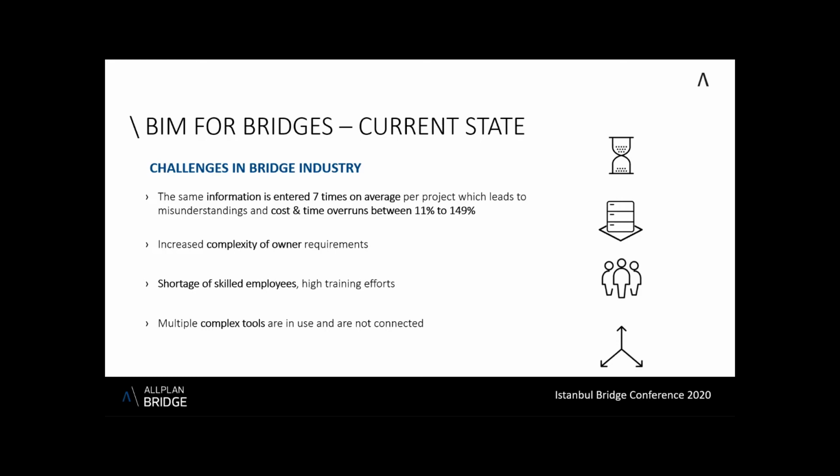The second challenge is posed by the increased complexity of requirements. Some things can be checked in a simple manner, either manually or automatically. But once it comes to complex requirements, 2D planning and checking can reach its limits. The AEC, or architecture, engineering, and construction sector, has many different facets. On the one hand, you need to be able to work in a digital environment, but you also have to get your hands dirty on site. To fill this gap and find skilled people who are capable and willing to do both is a big challenge. The last challenge I would like to name is that many complex tools are already available in the market, but not all of them communicate with each other.